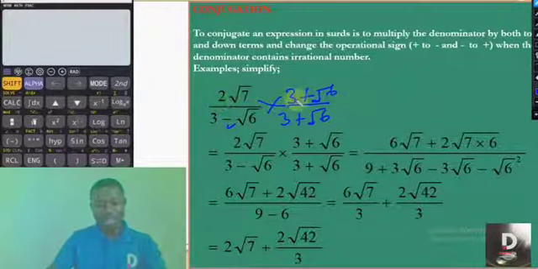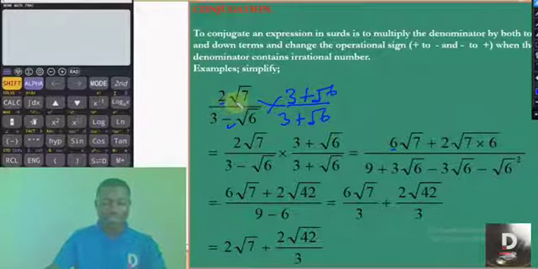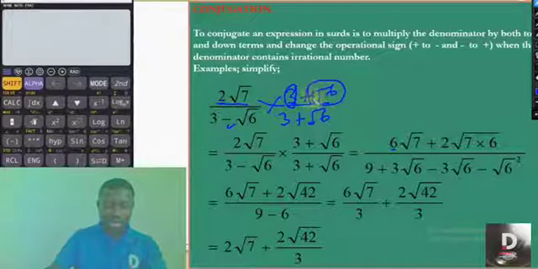This one is multiplying the two of them. So 2 times 3 will produce 6, as you are seeing here. Then root 7 will be attached because we are looking at two terms. This is the first term, so this one will be used to multiply that. Then the second one will also be used to multiply. The second one is 2 times invisible number here, 1, which will produce 2. Can you see it there?